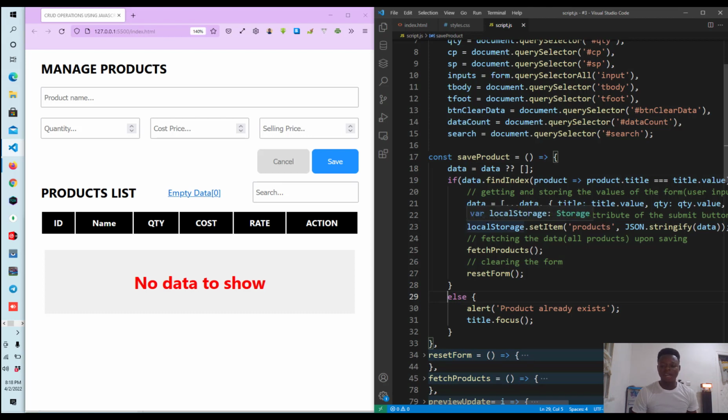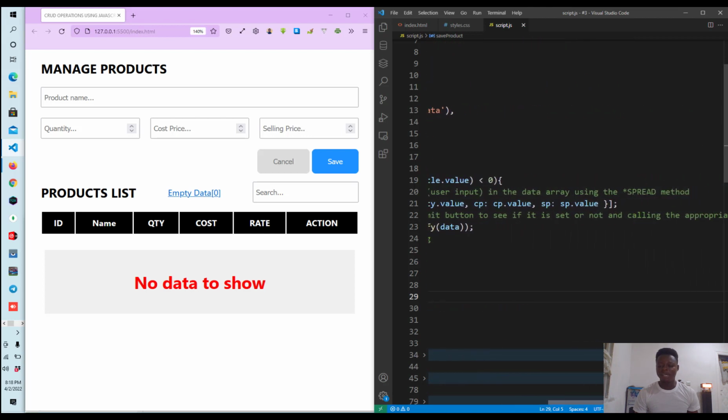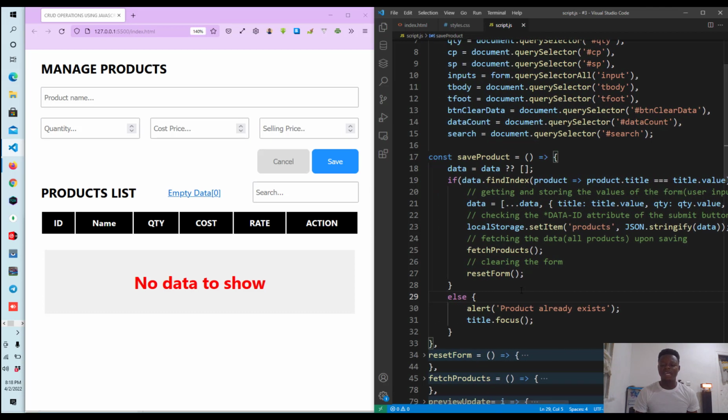And I'm happy to say that this code has been properly commented. So each line of code has a comment on top of it that explains what the line of code does. So that's to facilitate easy understanding of the code after I have uploaded it, or after you've cloned it from my GitHub repo.